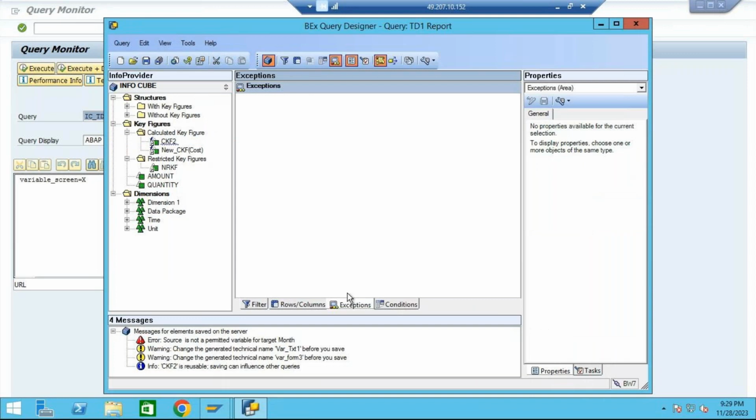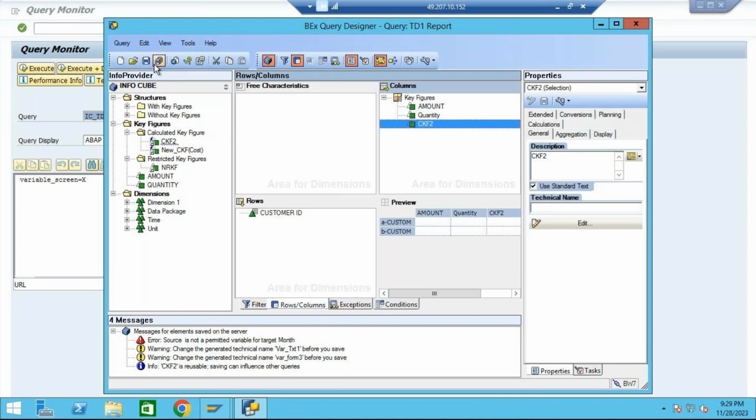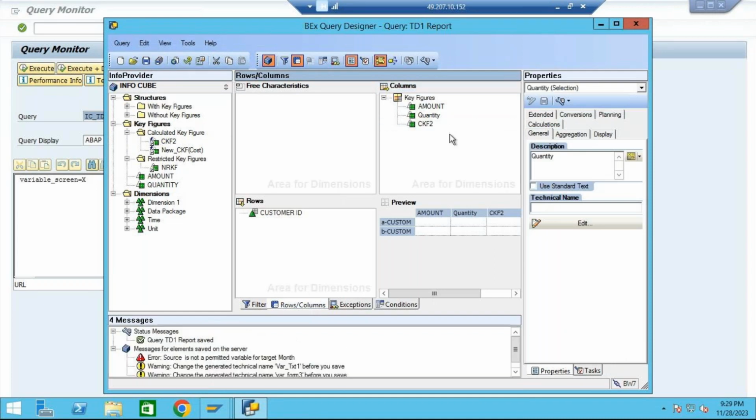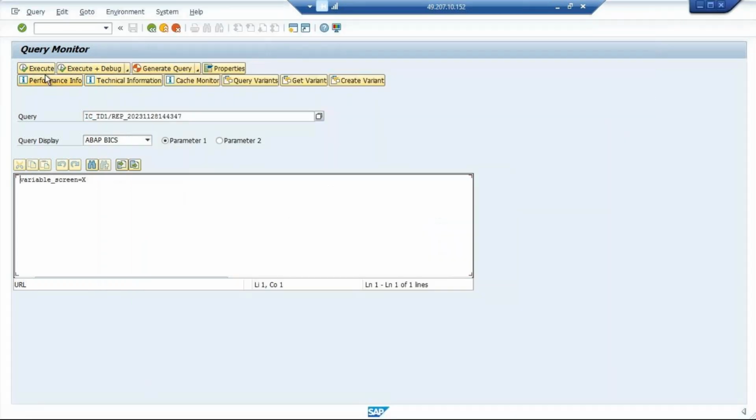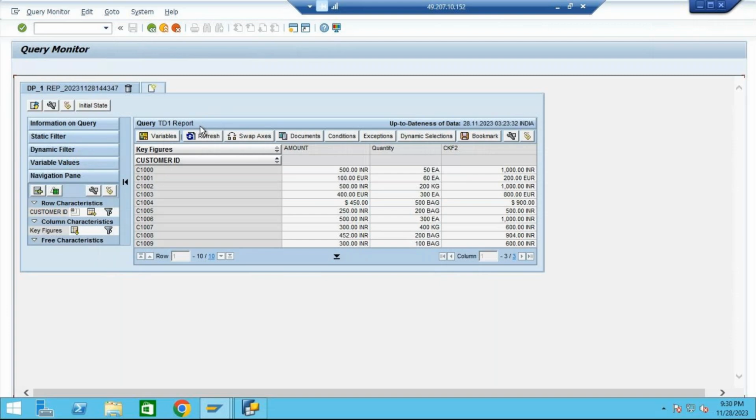So this is CKF2. I'm just giving some idea about these ones, not a proper description here. So I'm just giving two. What will happen? 2 means 500 into 2, 1000. 1000 into 2, 2000. 450 into 2, 900.